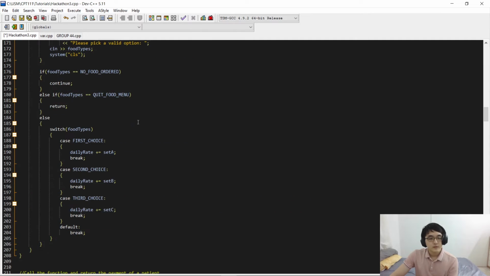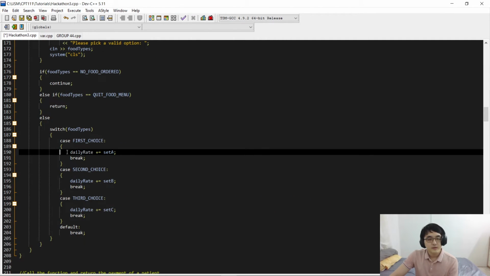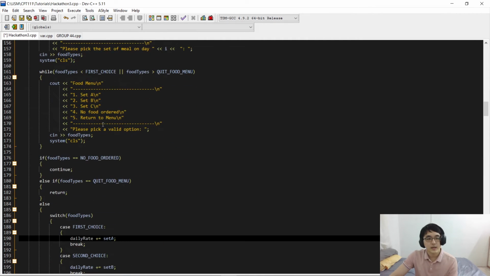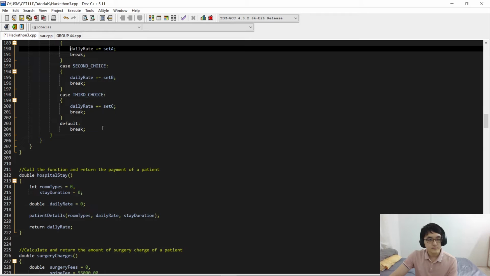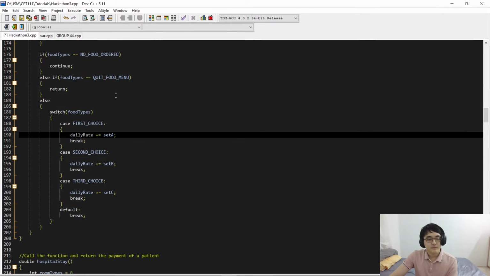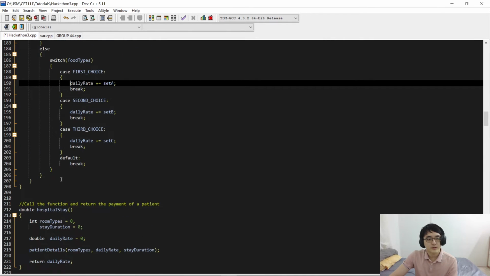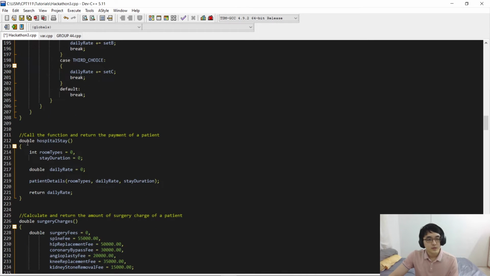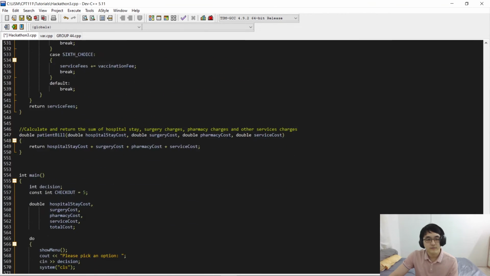The daily rate is the payment that a patient has to pay according to different rooms and different food. Since daily rate is passed as reference, we don't need to return anything at the end. For the hospital stay function, we'll return the daily rate back to the int main function.